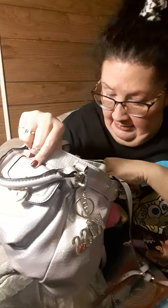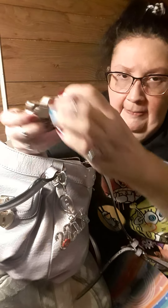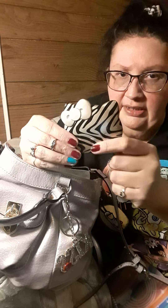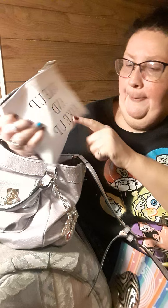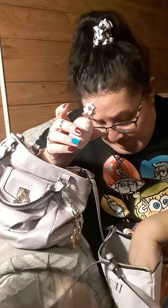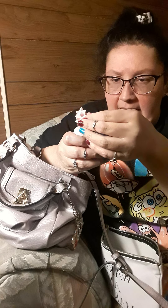And then in here I have a Hello Kitty little mirror — just a tiny mirror. I love Hello Kitty. And then in here is my bag. It says Wake Up and Makeup. And in here I have this from Rebel's Refinery. I love these lip balms. I just love using these. And then I have this one as well. I love keeping these lip balms in my little makeup bag.